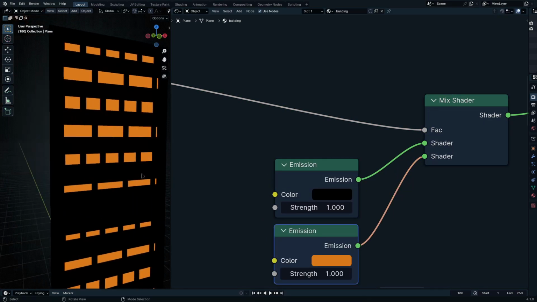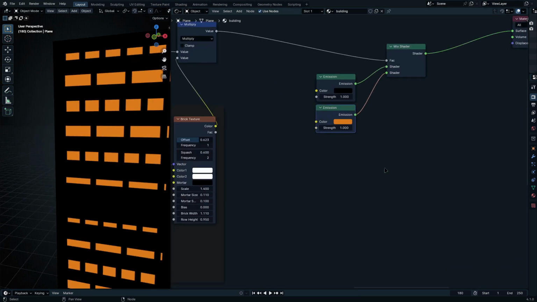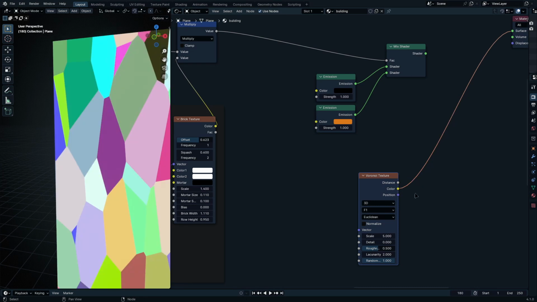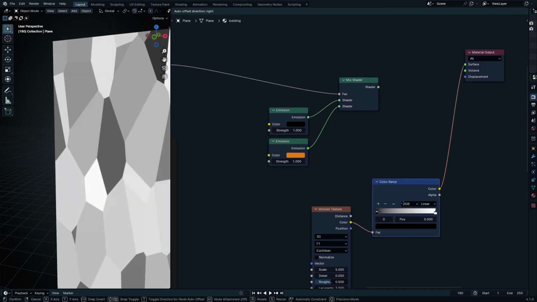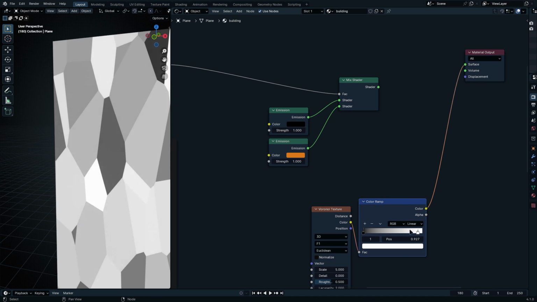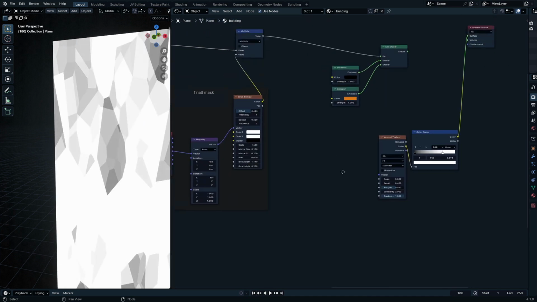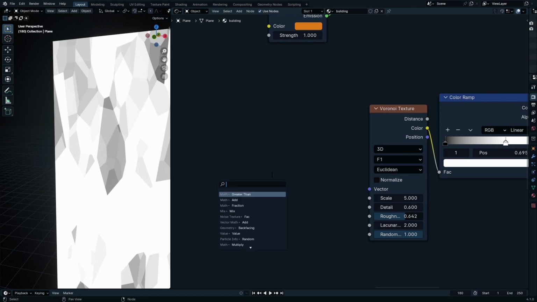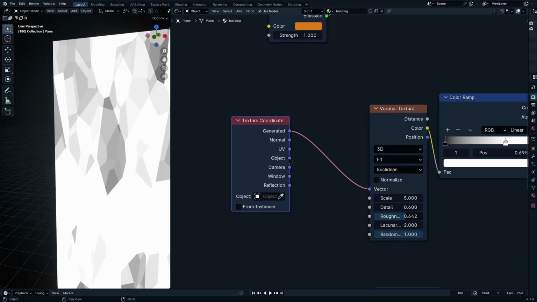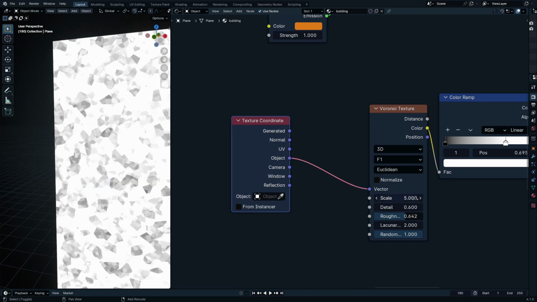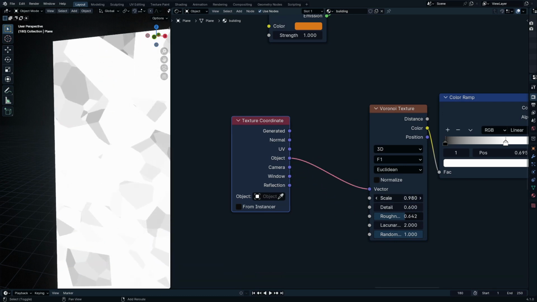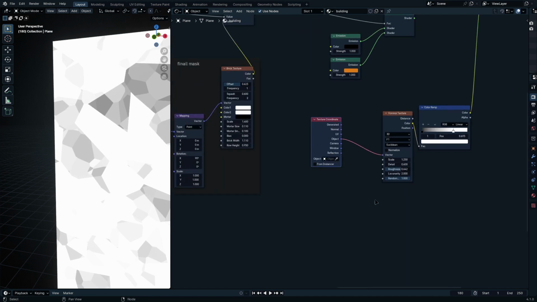Okay. And to get some variation in colors, I'm just going to use Voronoi, and we need color input. Add some color ramps to make a grayscale, you know. Is there a bit of details? People are running with their motorcycles, whatever. So let's add texture coordinate, and let's use object coordinates as well. The scaling matters, so let's make it big a little bit.